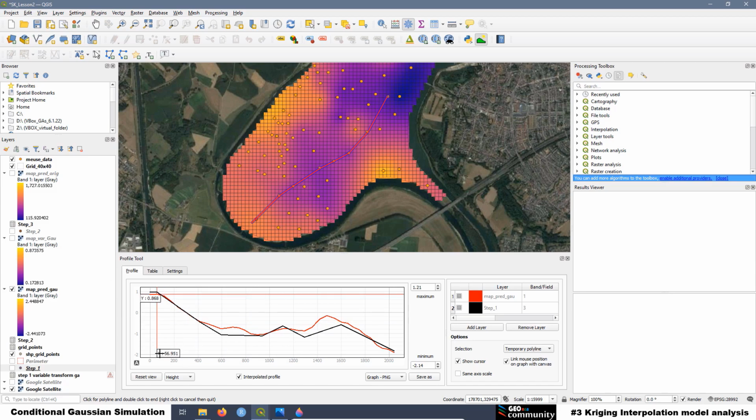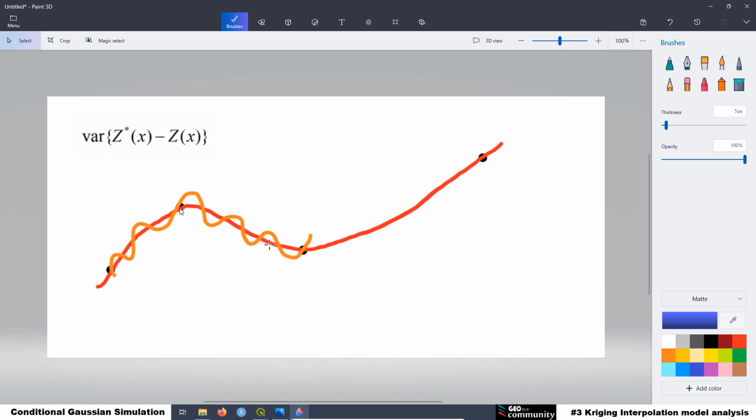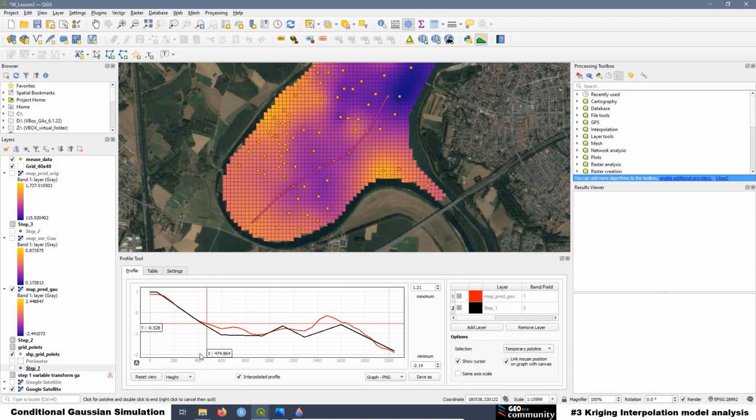And the first thing that we can see is that the black line and the red line don't match. As I said previously, simple Kriging and ordinary Kriging are exact interpolators. And as we saw, we said that the model has to pass through the points, but it doesn't happen most of the time because of the structure of the data.